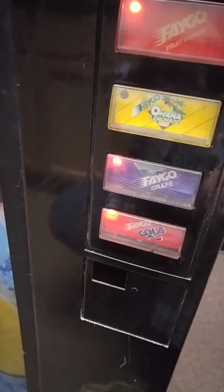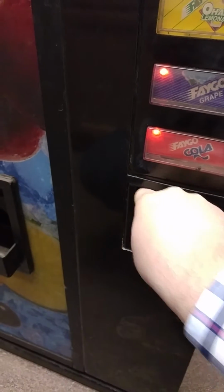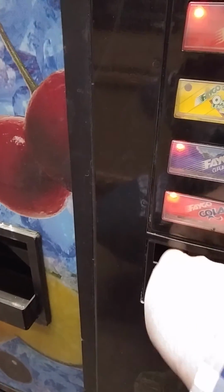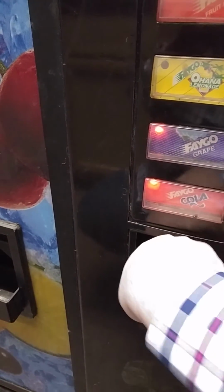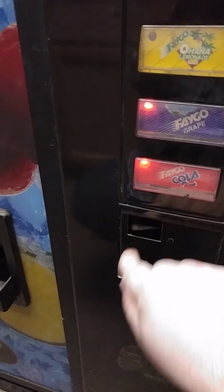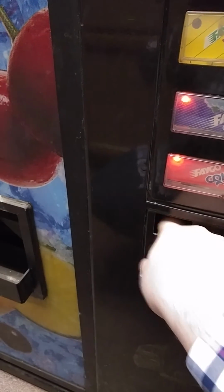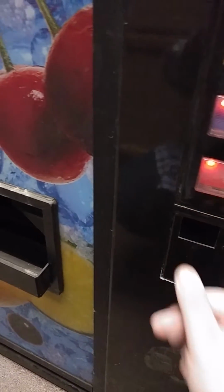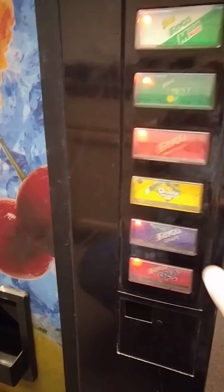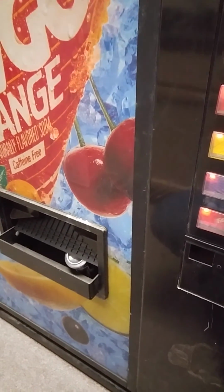So as you heard, it does appear that it accepted the money. But I heard money come out, and we got some funky thing chilling here in the slot. Piece of plastic or something we gotta fix. Kind of see it right here. I don't even feel the change. I think something's broken down here. But let's see if it vends. And it vends.